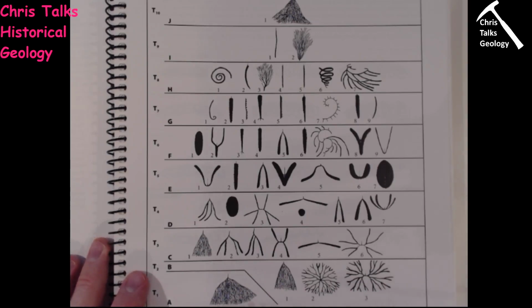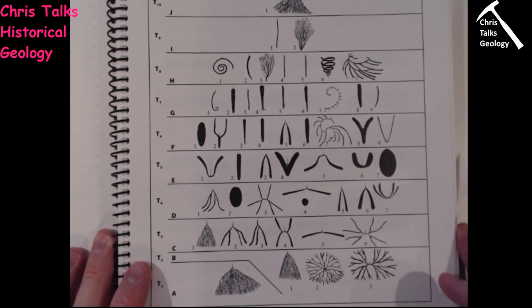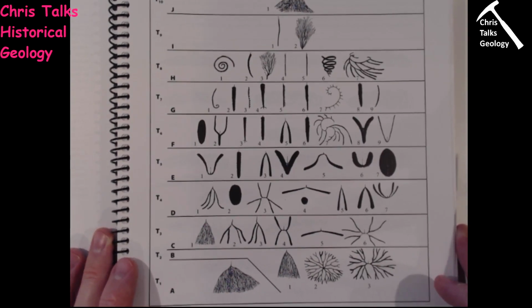And we can find these fossils in rocks. I believe graptolites are quite common in rocks of Silurian age, but I could be wrong. I think they might be Silurian, maybe into Carboniferous, so they might have had quite a large range. I'm feeling very unconfident now. I'm going to have to check that.